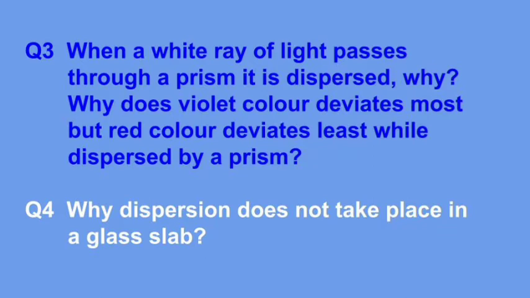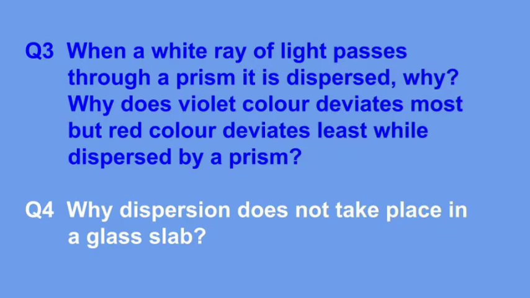When white ray of light enters the prism at some angle and refraction takes place at the surface of the prism, all the constituent colors move with different velocities. The refractive indices of medium of the prism are different for different colors, and therefore angles of refraction for different colors are different. Hence dispersion of white light occurs.